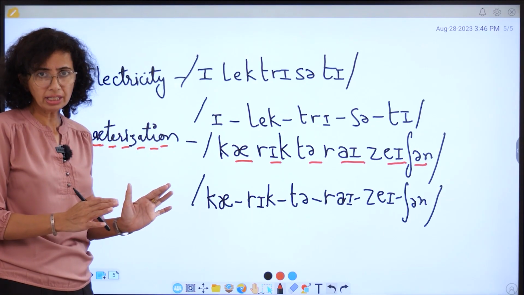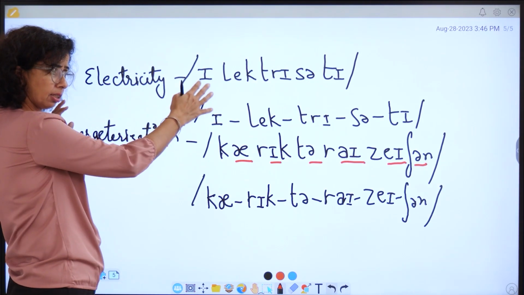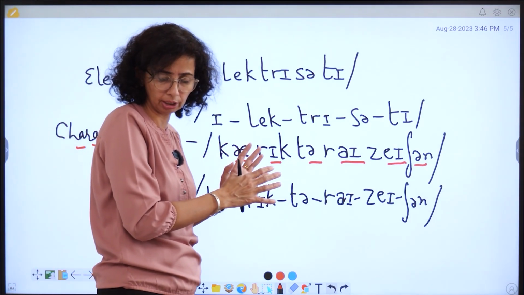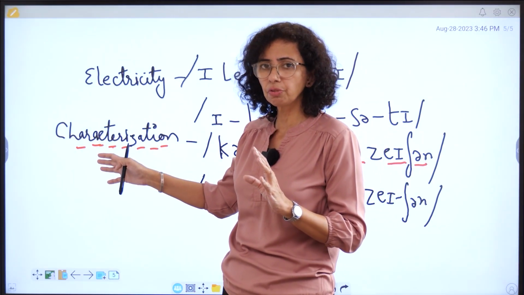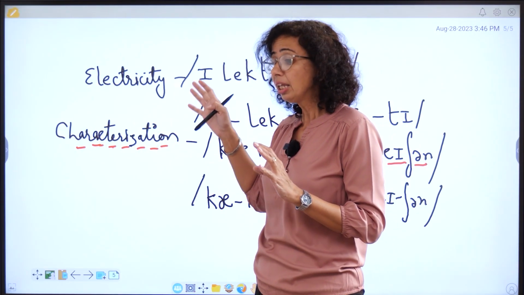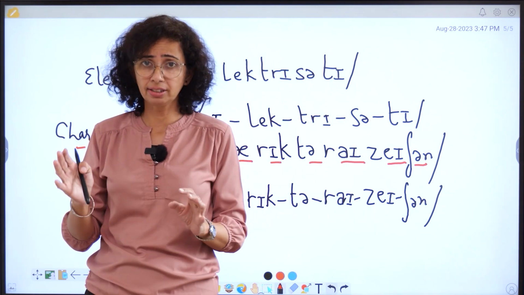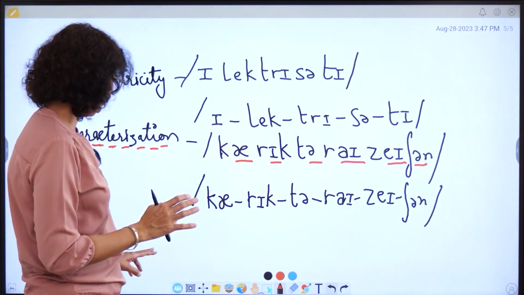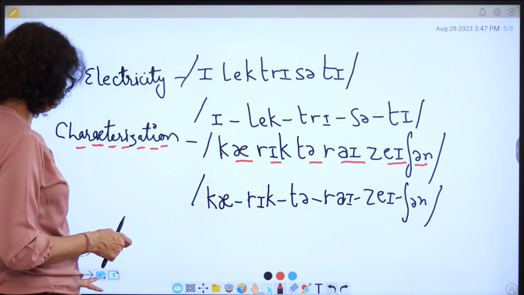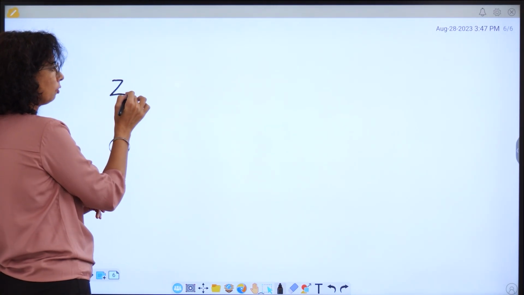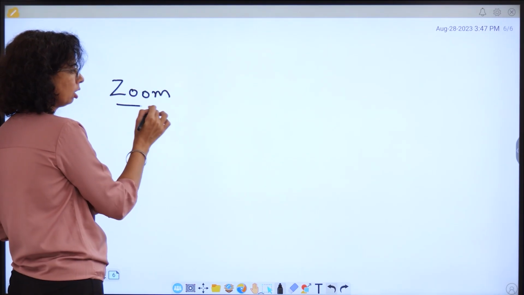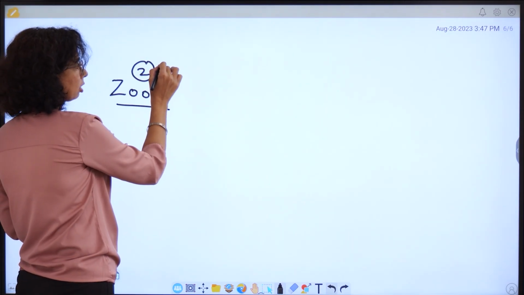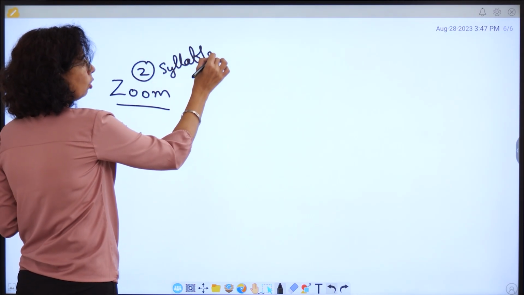So, once again I am repeating that the phonetic description and the classification have no connection with the alphabetic letters of English, because whenever we are making the syllabic division, we need not consider the alphabets in mind. We need to understand the sounds of English. Let's take one simple example to elaborate, a very common word. For example, if I write the word zoom, a simple and easy word which has two O's in between, you might say it has two syllables because there are two O's in it.